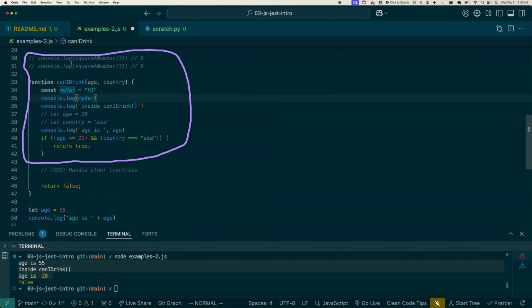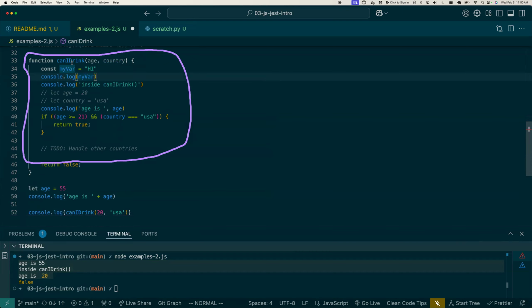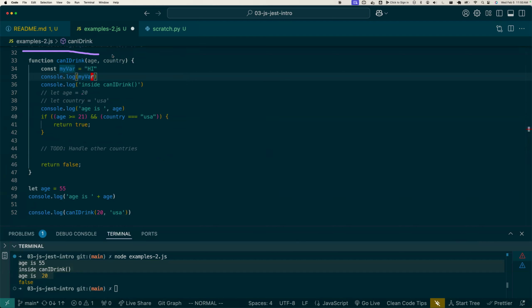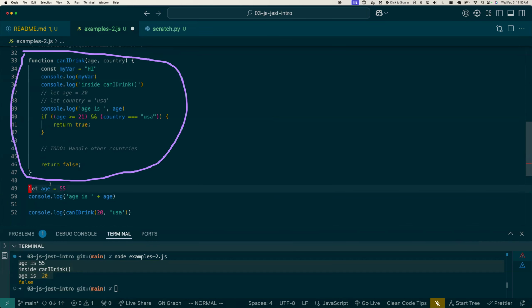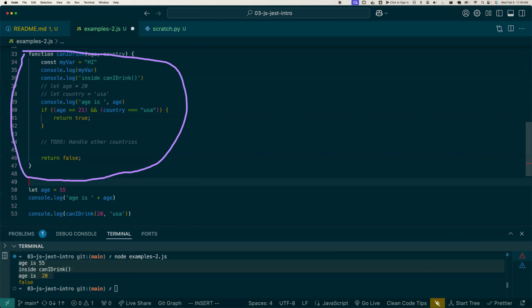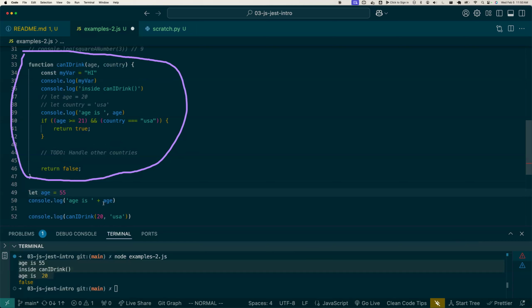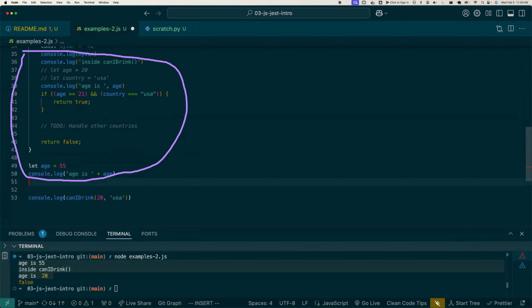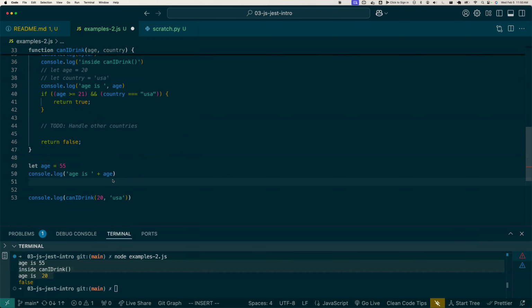Let's see if I can scroll up to get it back in there. We'll just clear it and I'll draw it again. And over here, let's go ahead and create another variable.